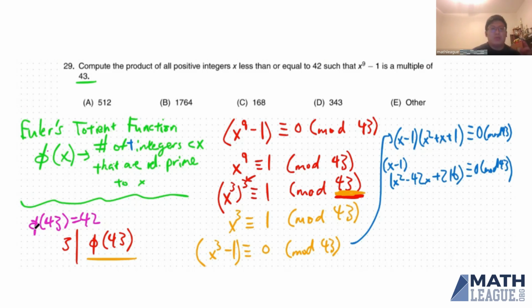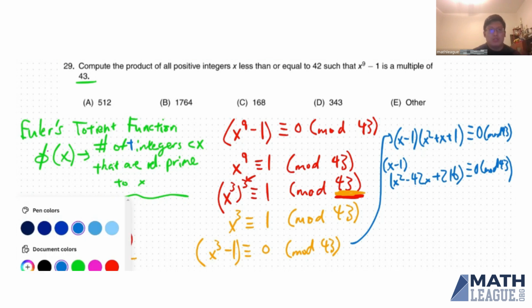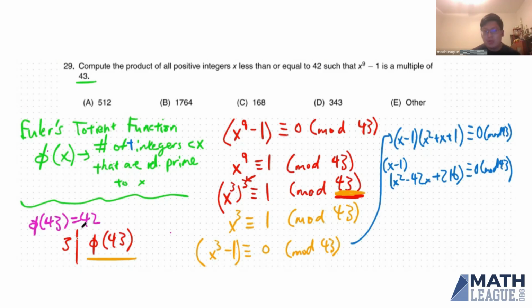Why can we do this? Because, as I mentioned earlier, this is not just a simple equality. This is not an algebraic equality. What we have here is a modular equivalence, which means that going from x to negative 42x, I just subtracted 43x. Since we know that x is an integer, that doesn't change the remainder of the left-hand side compared to the right-hand side. Same thing here, 1 to 216. I just added 43 times 5, or 215. So that also doesn't change the remainder. So we can do this, and this is a tool that you can often use to solve modular arithmetic equations.